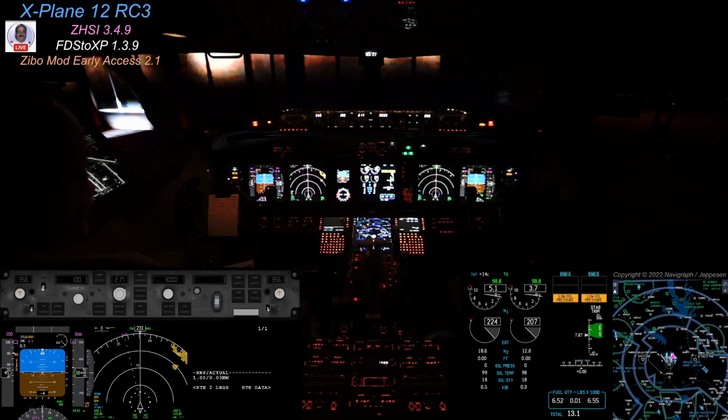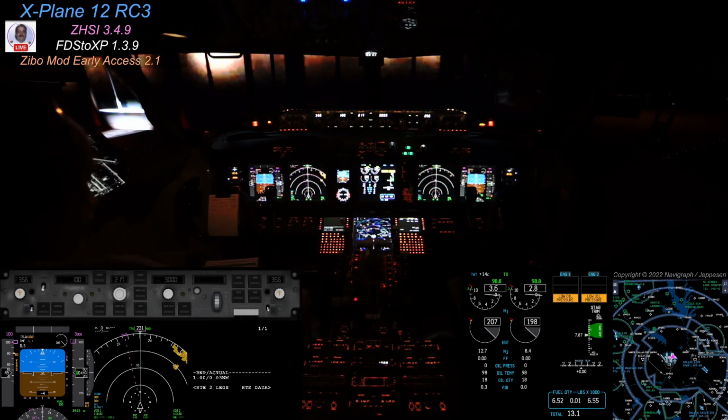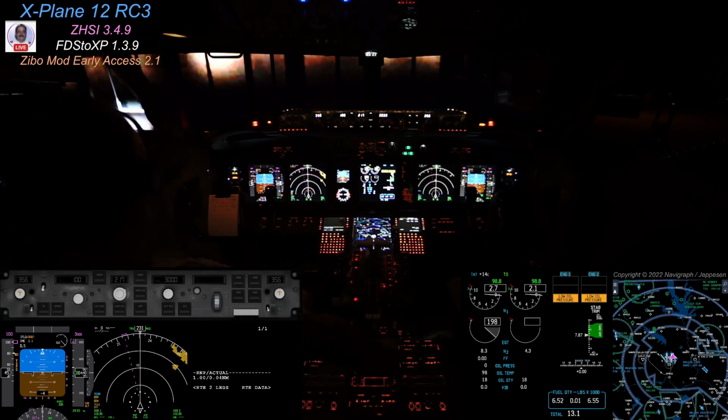Yaw dampers off. Window heat switches are off. Probe heat switches are off. Engine wing anti-ice off. Engine start select switches off. Flaps and speed brake up, transponder, weather radar, parking brake is set, and you are going to stand by.